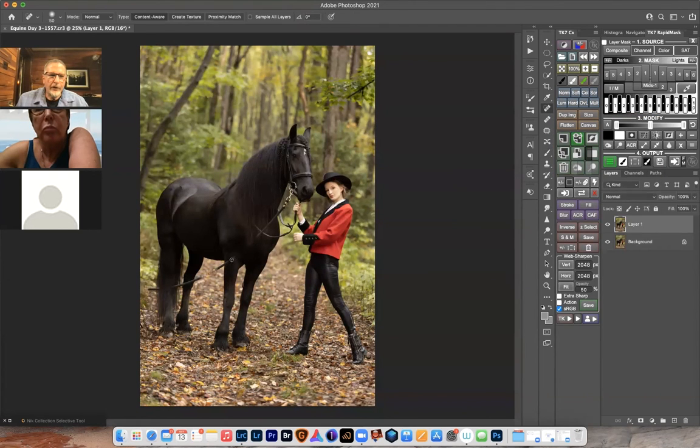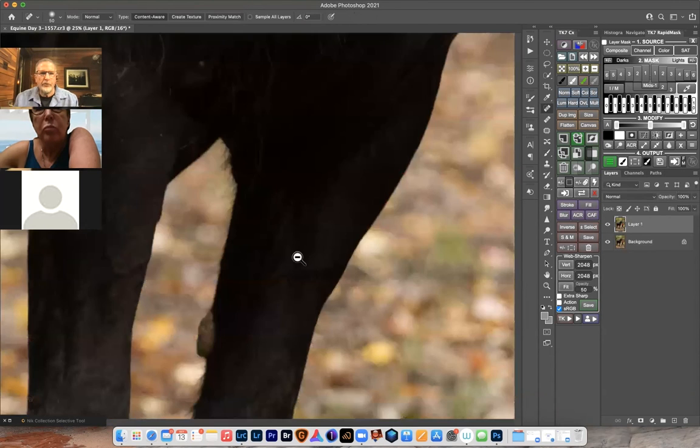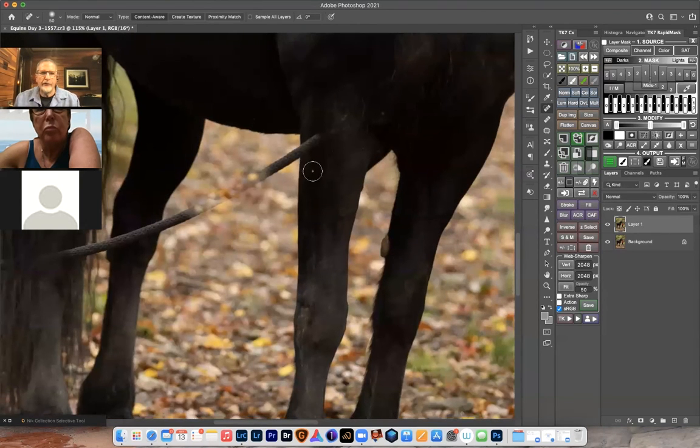I'm going to be particular about where I brush it, but you'll see that with spot healing, even if I brush straight across here, it will do a pretty good job of choosing the right replacement. Tell me again what you did, please.